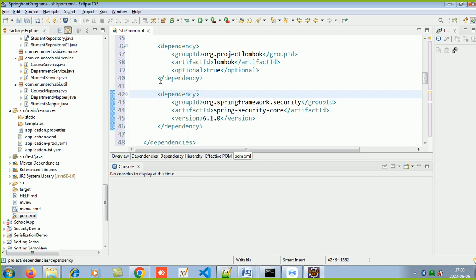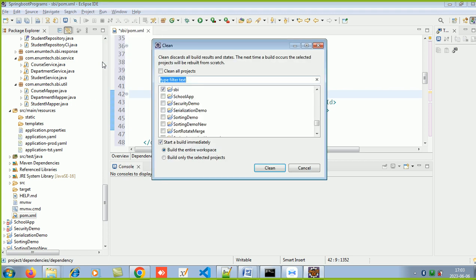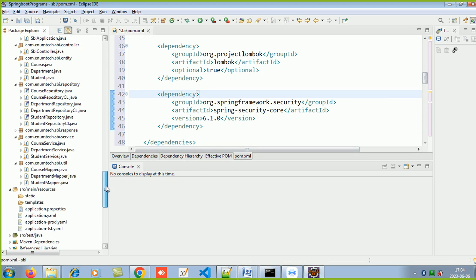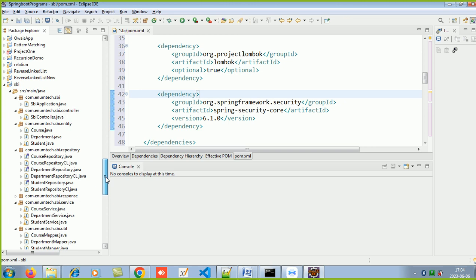Now you can either refresh your maven. What I do is I clean my project, so it will import that dependency. And once this dependency is imported, if you try to hit any endpoint, it will ask you to authenticate yourself first. If I try to hit any get API, I can access it from the web page, but for the post API I cannot use the web page. I have to use some JavaScript code, so I directly cannot access post, delete and put APIs, but get I can access.